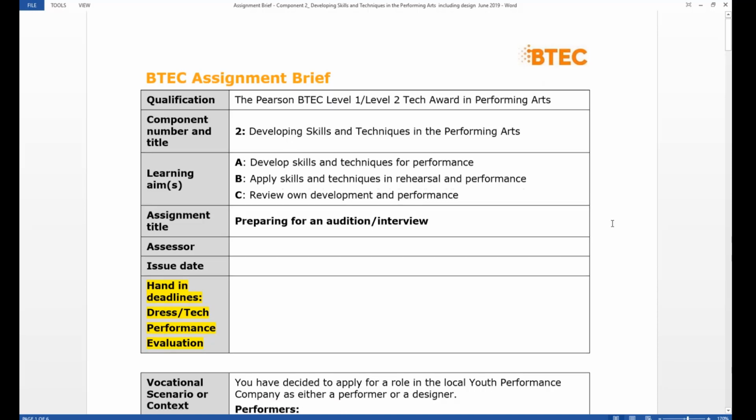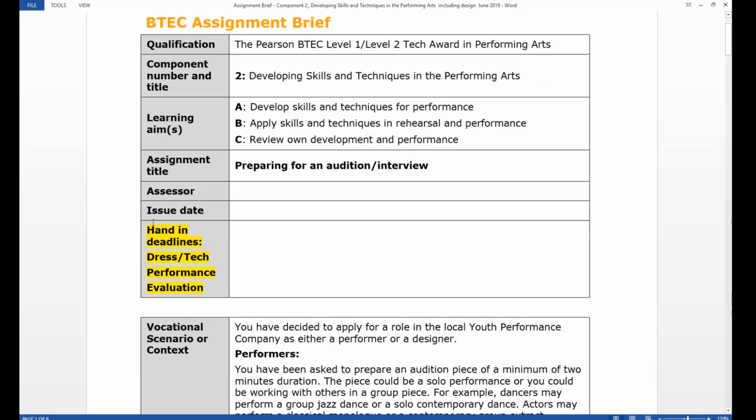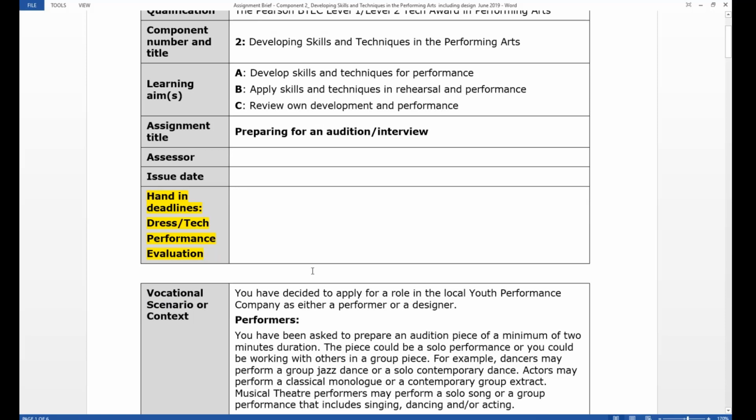So what you can see here, I've just highlighted a couple of bits. So this first bit here is about the deadlines. So stating from the start when things are going to have to be ready for. You might want to put in another one there, which is kind of like a midpoint review or something like that, but that's entirely up to you. So you could also put in here as well the presentation of the completed design.